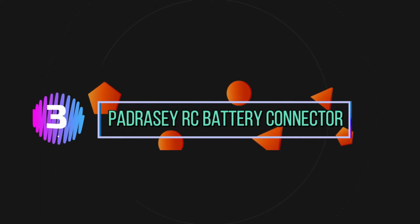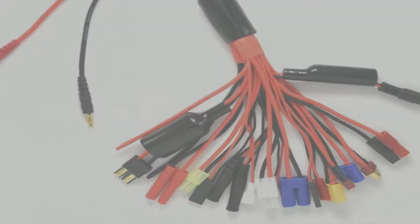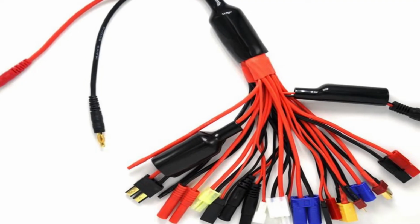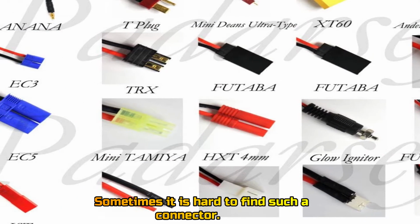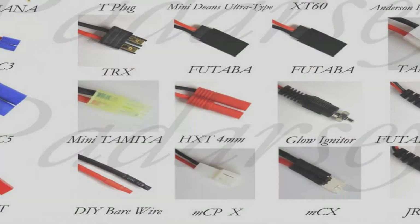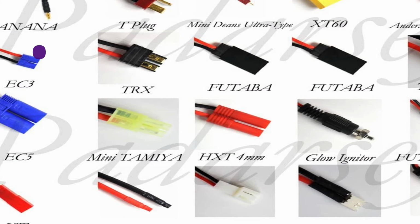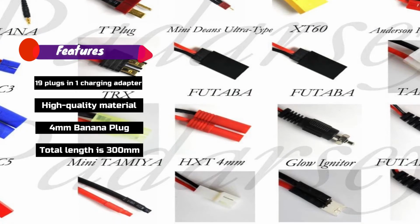Number 3. Padre RC Battery Connector. Having an RC battery connector with a multi-purpose use is not bad. Sometimes it is hard to find such a connector. Features: 19 plugs and 1 charging adapter, high quality material, 4mm banana plug, total length is 300mm.